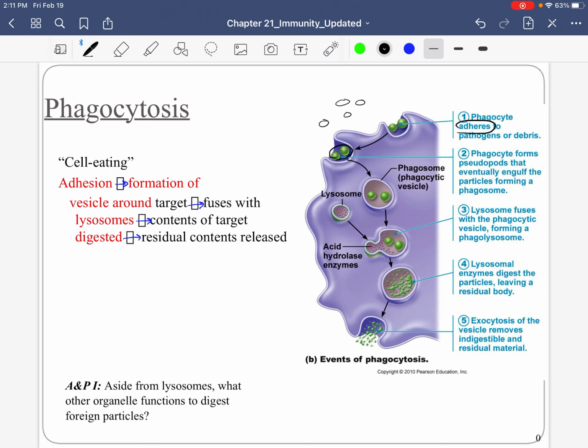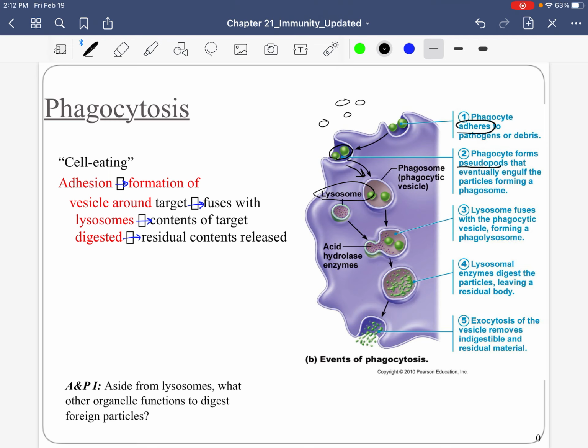So the white blood cell surrounds the bacteria, causing the bacteria to adhere to the white blood cell. Now the white blood cell knows that it has it, right? So it's going to then form a vesicle around the adhered bacteria. Here it's called a pseudopod. We can call it a vesicle. And that's how we bring those bacteria into the white blood cell. We're going to take those bad guys to the lysosome.